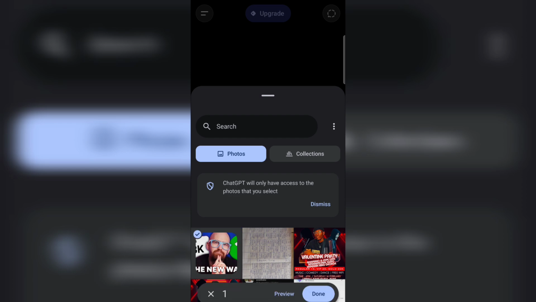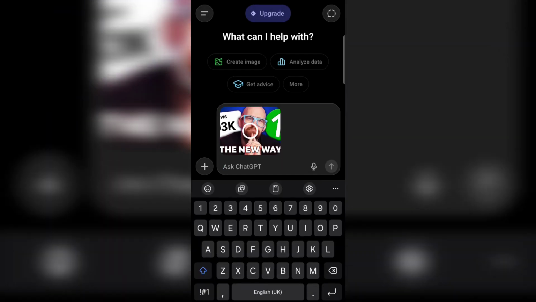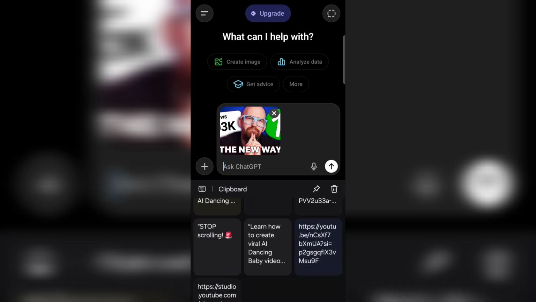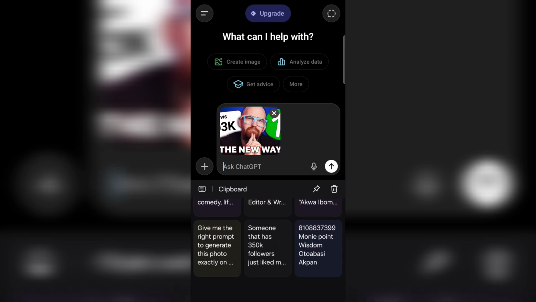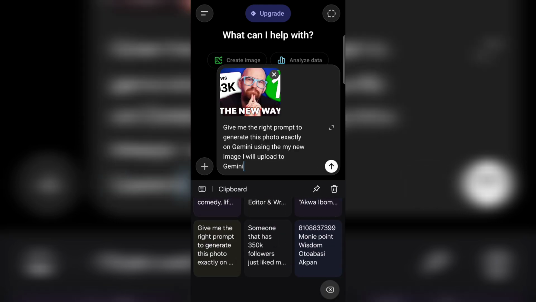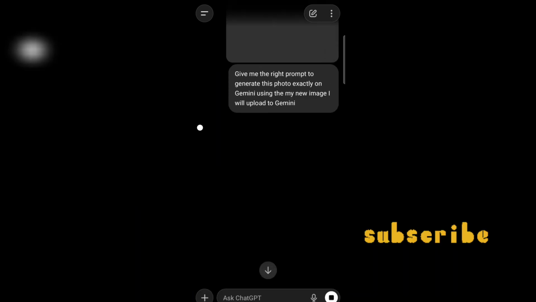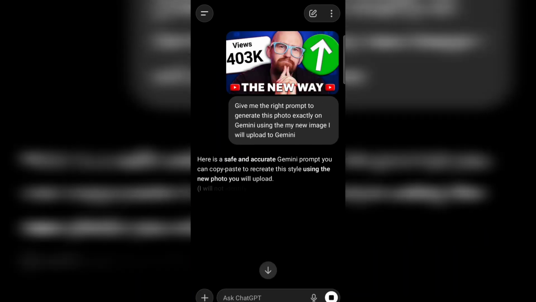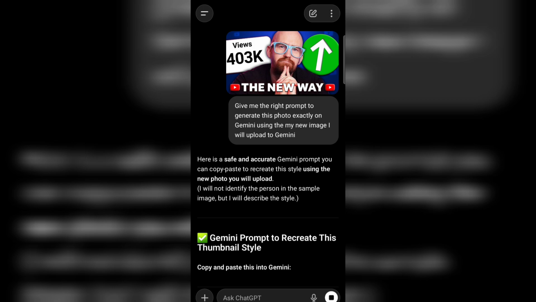Then you paste this prompt, which I'm going to drop in my description: Give me the right prompt to generate this photo exactly on Gemini using the new image I will upload on Gemini. So this is the prompt that you will paste to ChatGPT and allow ChatGPT to give you the prompt that will generate the thumbnail for you.